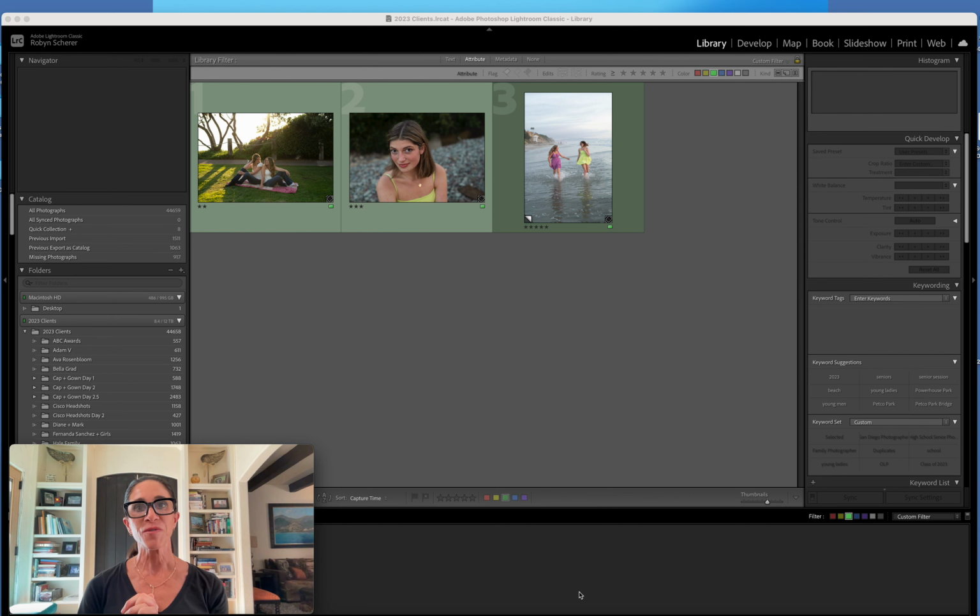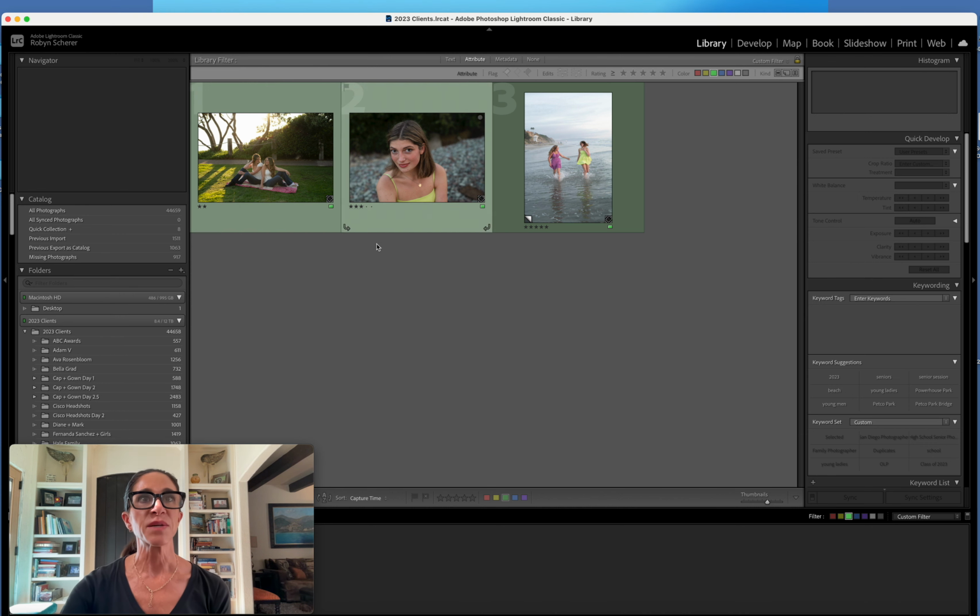I wanted to go over my editing workflow with you, and I have 3 images chosen. We will work through each of them, and I will go over the tools and sliders on my panel in Lightroom and tell you why and how I use them. So let's go ahead and get started.